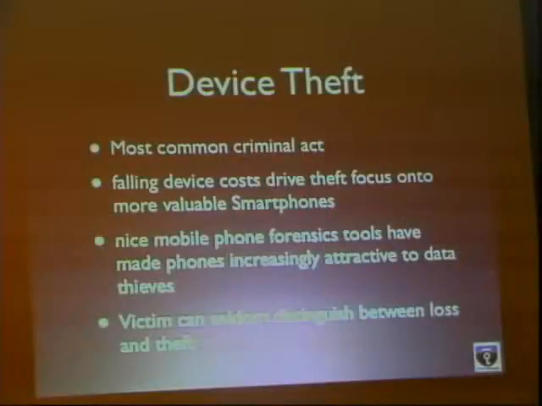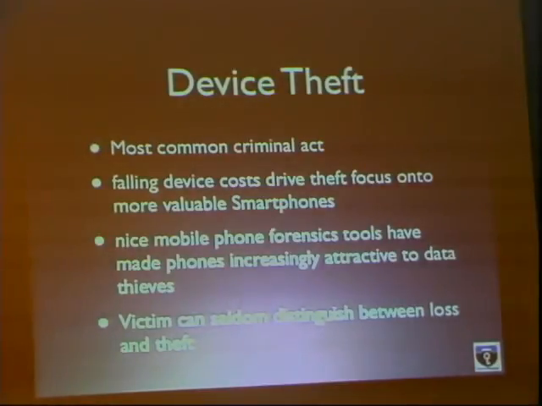Okay, device theft is one of the most common criminal acts around. So devices are being stolen like hell. Most of the thieves are going onto BlackBerries and smartphones because they just simply yield more when they sell them off. If you steal a €30 or $30 Nokia phone, a prepaid throwaway thingy, then not even your dealer wants to get that because he probably has a crate full of it. So they get onto more expensive phones.